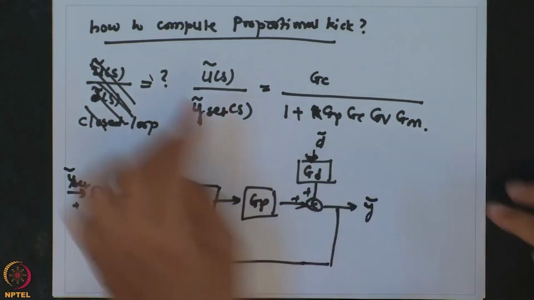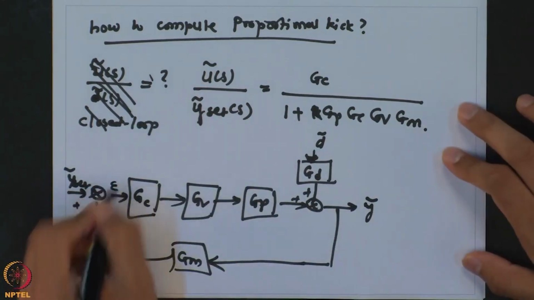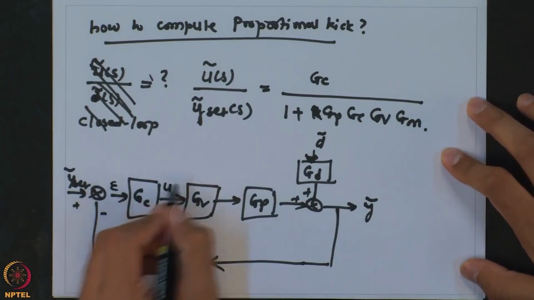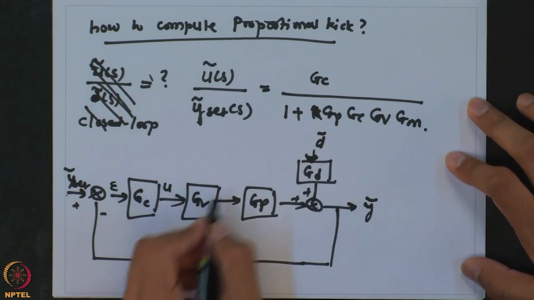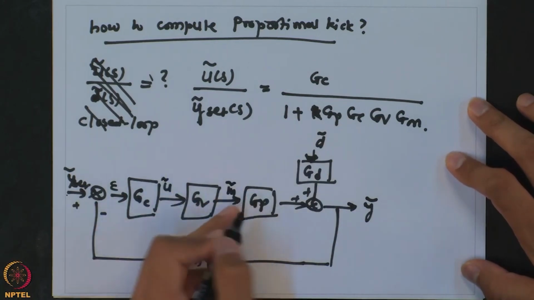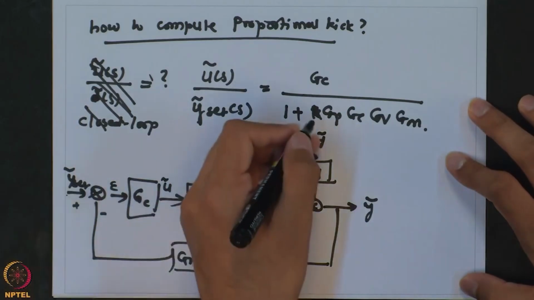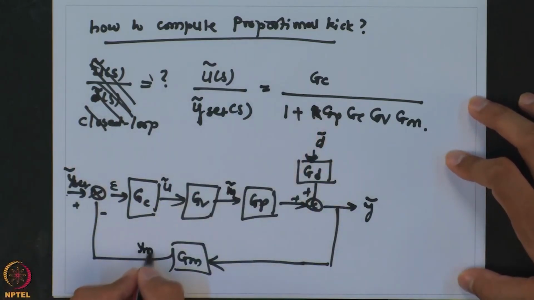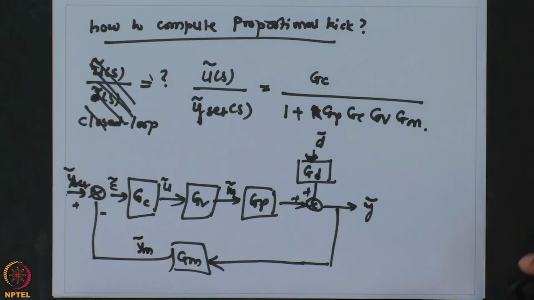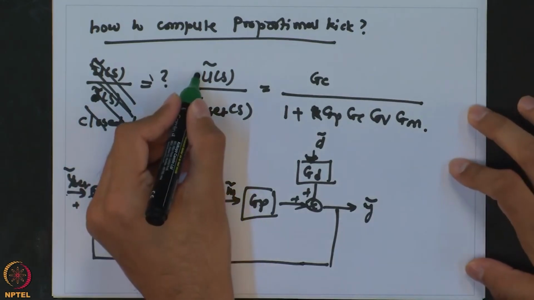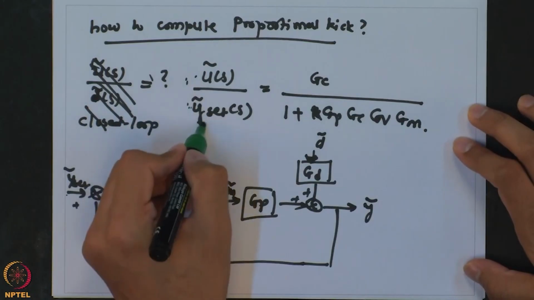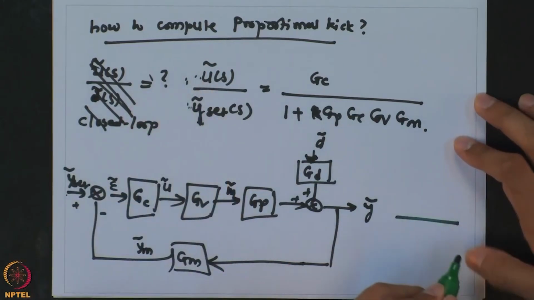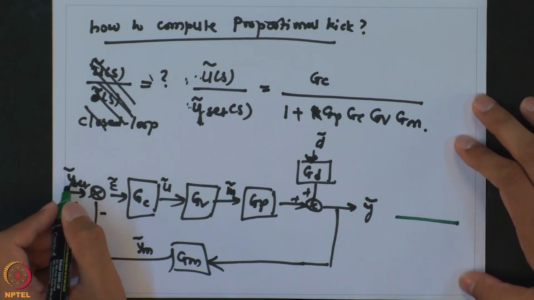So, the way to get any of these transfer functions, we may be interested in the transfer function between u and y set, or u and d. We may be interested in how the manipulated variable behaves when we have a set point change or the disturbance occurs. In all these cases you do not need to go through the entire derivation every time. The easiest way to find out these transfer functions is to trace the path from the input to the output. So, if we are interested in finding the transfer function between y set and u, you just find out what is the direct path between y set and u.